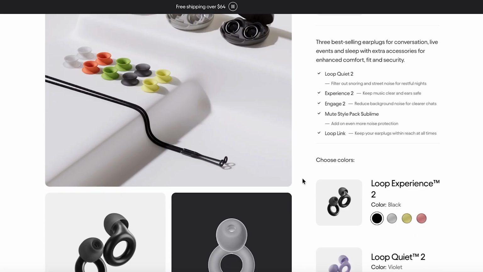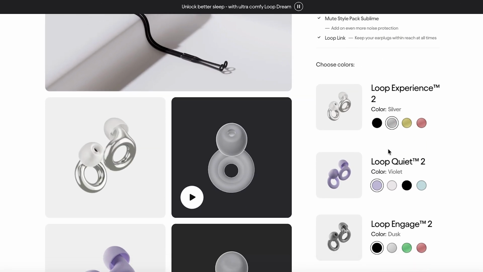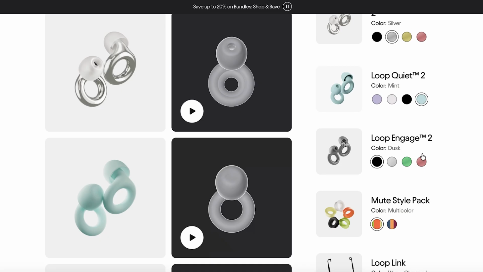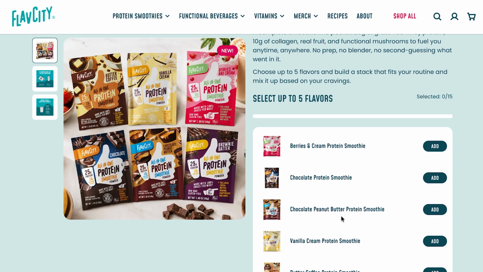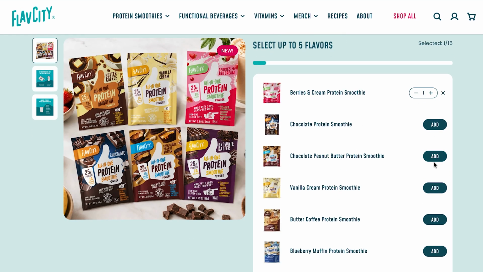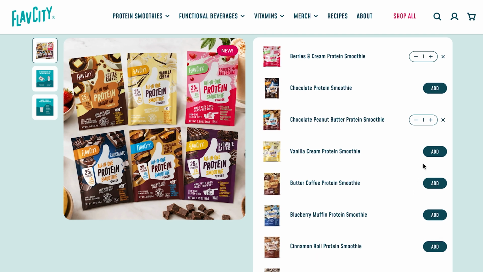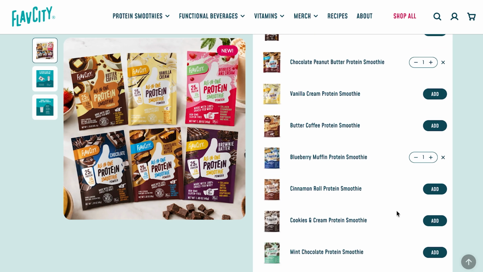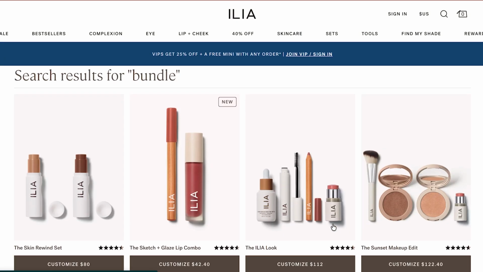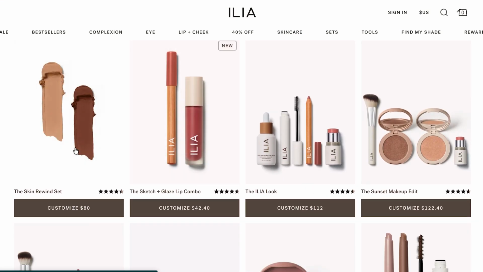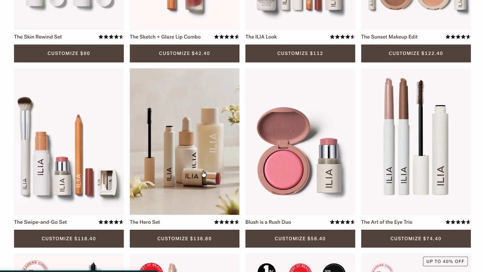Next is the mix and match bundle, which is often used for things like build-a-box experiences or infinite options bundle types where, again, you want to give your customers a lot of flexibility in what they're purchasing. Reason being is everyone has different preferences. When they're purchasing snacks, some people might like one flavor, others don't. When you're purchasing cosmetics, everyone has a different skin type and they don't want to just purchase something that maybe works for someone with dry skin, but they have oily skin. So giving them this flexibility in choosing the color, the scent, the flavor that they want just, again, earns their trust and makes them feel more confident about making that purchase.